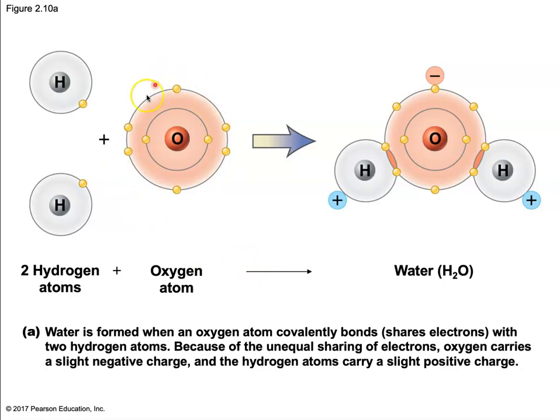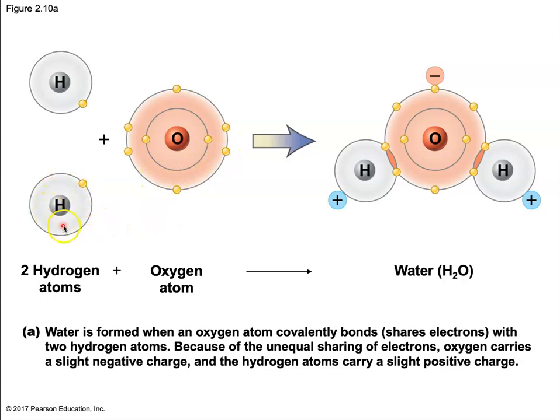Here we have oxygen. Oxygen has how many electrons in its valence shell? 1, 2, 3, 4, 5, 6. How many electrons does oxygen want in its valence shell? 8. Yes, we always want to have 8. If we have more than one energy shell, we want to have 8 electrons in that outermost shell in order to be completely non-reactive. So oxygen needs 2 more electrons in order to be satisfied.